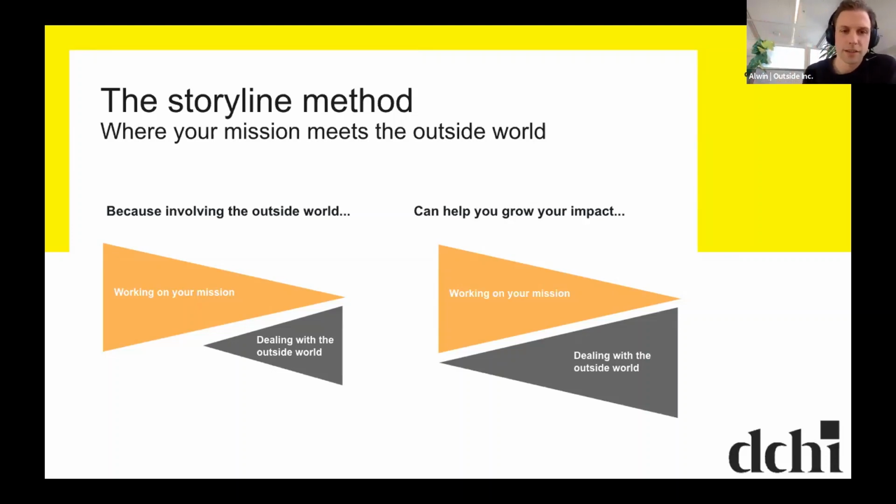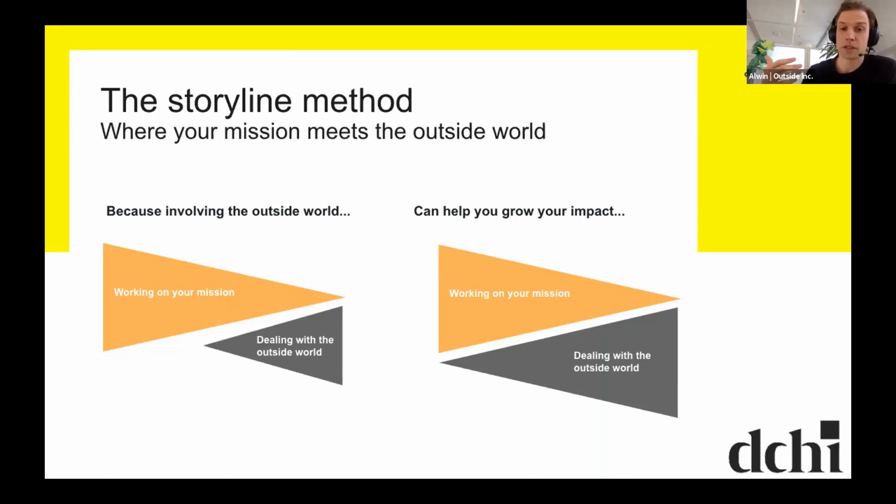And in a lot of cases, we start on a mission and we are very enthusiastic about that mission and we really want to make it happen. And we kind of tend to forget about the complexity of the outside world or the role that it has to play in making us successful. Because you always need somebody to back your idea, whether if it's with funding, but it could also be with support or a partnership. So at some point, you will need the outside world to be able to be successful.